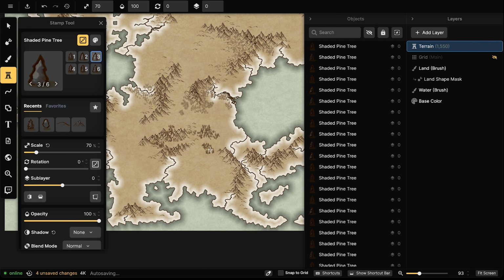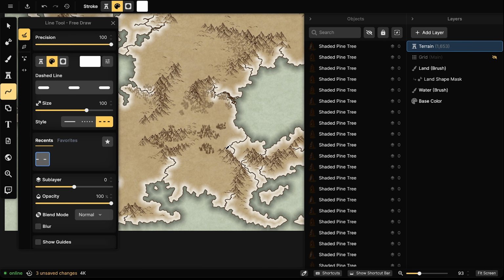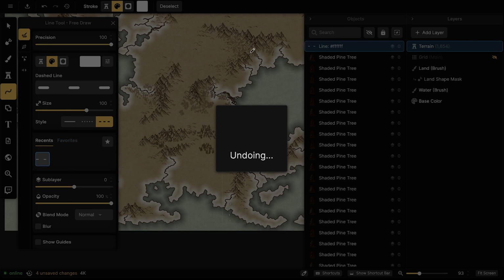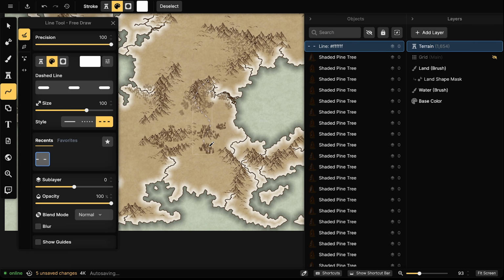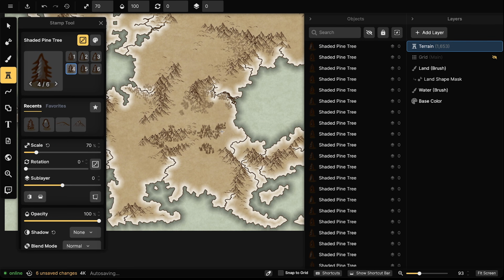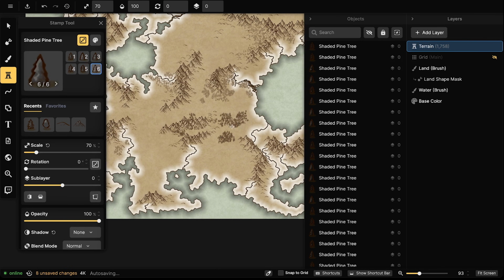And just like the mountains, I'm creating this continuity, right? Remember I had the mountains do this interesting thing where they follow each other. It's the same thing with the forest. This forest bends and goes this way, creating this continuity visually, making it a little bit more interesting. It's not something that you have to do, but I find that method to work well for me. That's up to you. And again, there are so many different ways that you can set up your terrain and how you want to put your forests. I think that looks good.